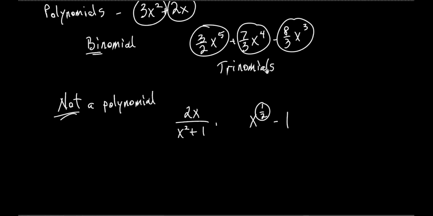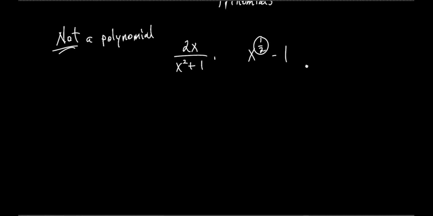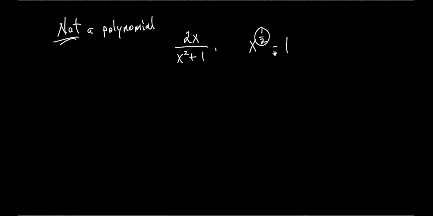Because you can have exponents, right? We had exponents and it was still a polynomial. But having a fractional exponent, now listen to this, you cannot have a variable with a fraction for an exponent. Again, in the definition, if you look in the book, it says that the exponent has to be a whole number. Everybody got that? You can't even have a negative exponent. So like this next one. This is an example of not a polynomial. It's a non-example of a polynomial.